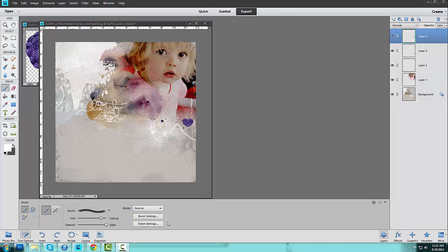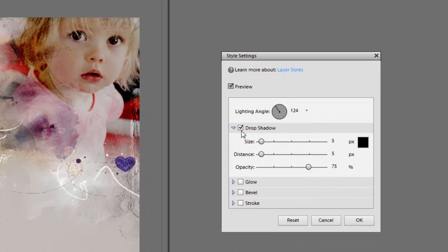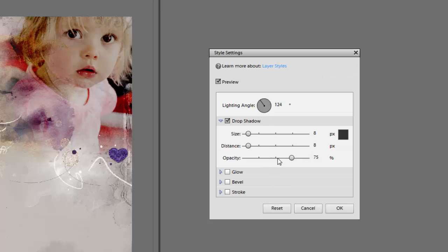You can also add a realistic style shadow to your heart. I like to use the Anna style drop shadows available in the tools category of the Anna Aspinus Design Store, but you can also add your own by going to Layer, Layer Style, Style Settings. Ensure that you have the drop shadow box selected, and from here you can adjust the shadow as desired. You can click on the small box to change the color — I often find that a dark gray is less harsh than black. You can also adjust the opacity, change the angle to your preference — I like around 120 degrees — and then click OK.